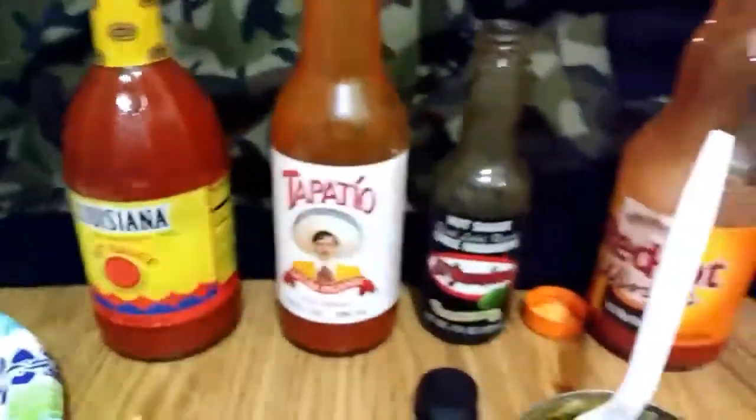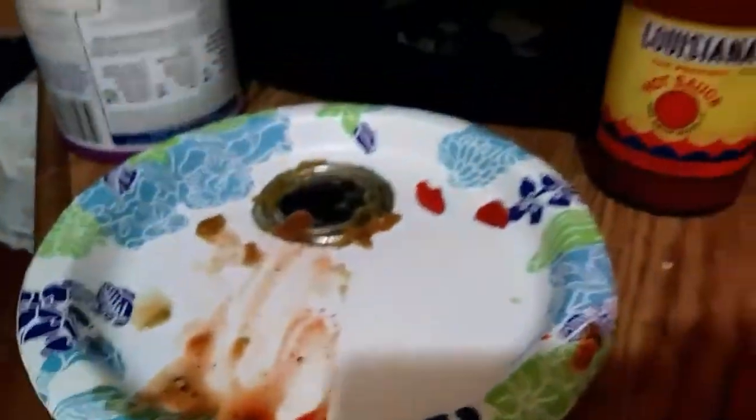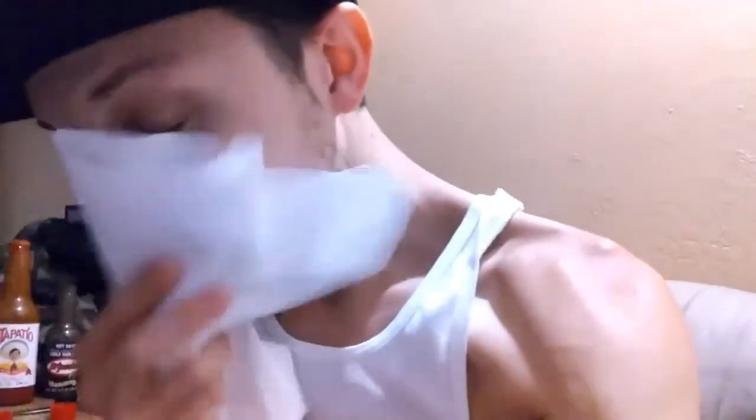Oh, shit, it's hot. That's the hottest thing. And those red chilies, holy shit. Oh, that shit's hot. Like my nose is running. Like my tongue's in pain. Like extremely pain.